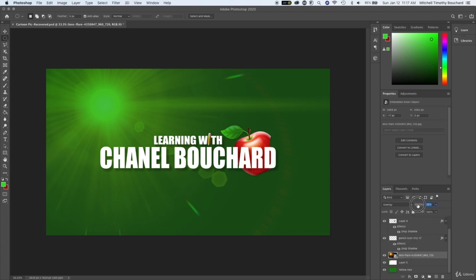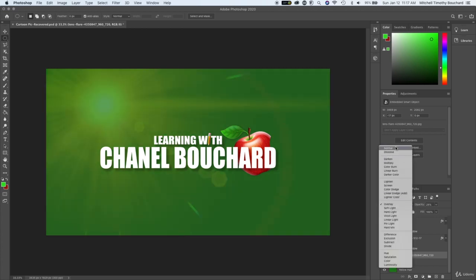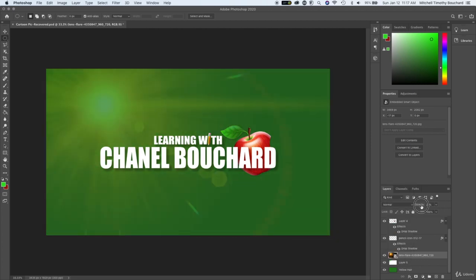A lot of this is kind of playing around, but if you think about it in a logical sense, this is kind of what it's doing. Now I find this works good. Overlay is nice and normal. They're quite similar, and that's what you'll find depending on what image you're using. They're all quite similar. So again, 20 I like. You could also type it in. So I could just type in 20 and hit enter.